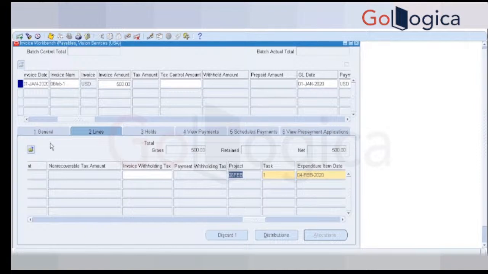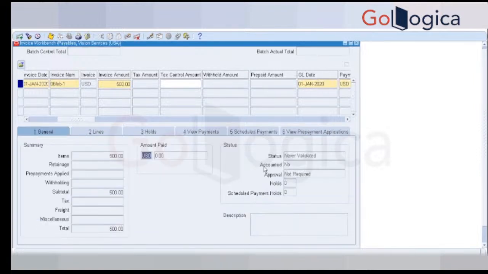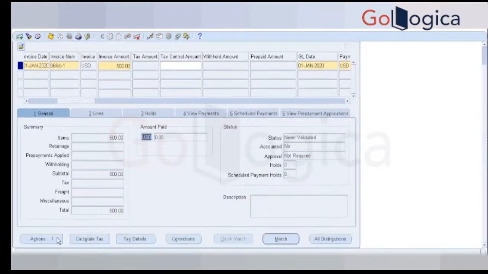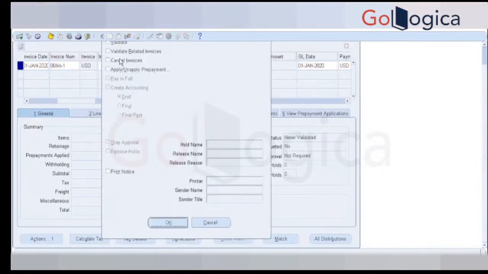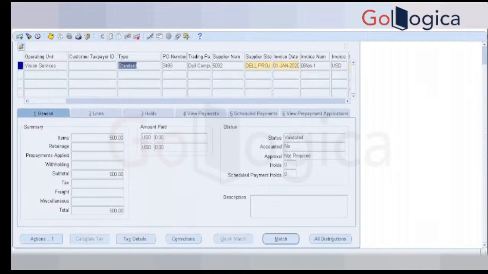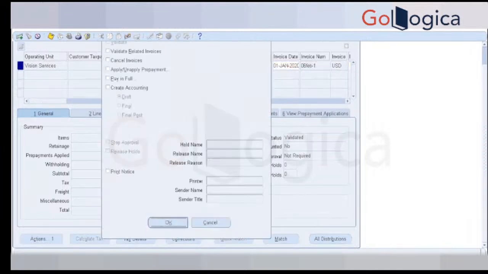Now go to the general. From here, the routine story, the same thing again. Validate. Accounting.